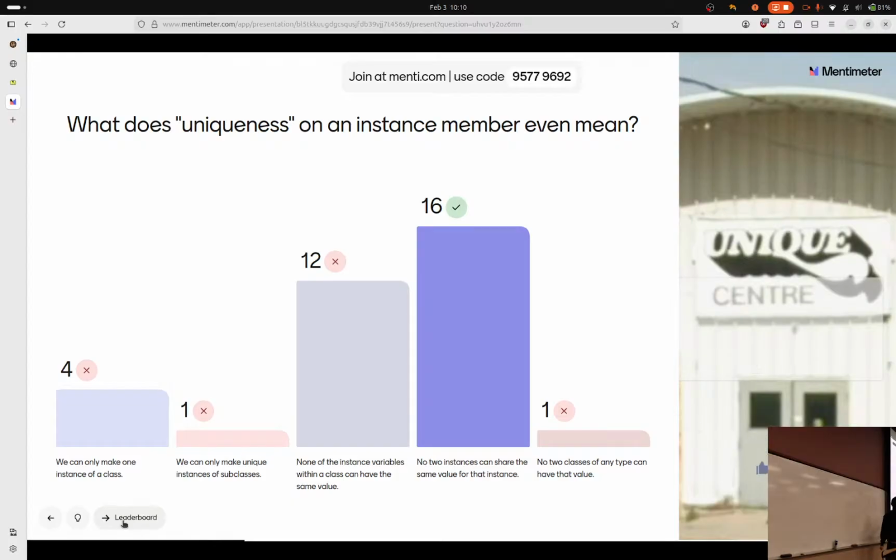And then uniqueness here doesn't really say anything about being able to make instances of a class. You've thought about this going all the way back to Comp 1020 in terms of design patterns and singleton. Singleton is a way that you can force only one instance of a class to be created, but it's not in the context of this. So for uniqueness, the key idea is that we're going to be able to make many instances of these objects, but none of them are going to be able to share the same value for that specific instance variable. Is that okay with everybody?